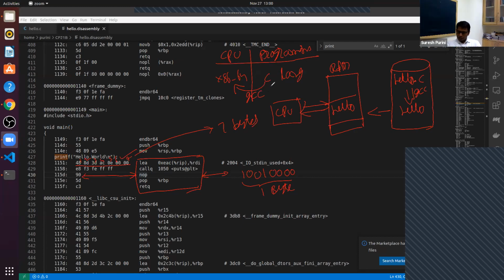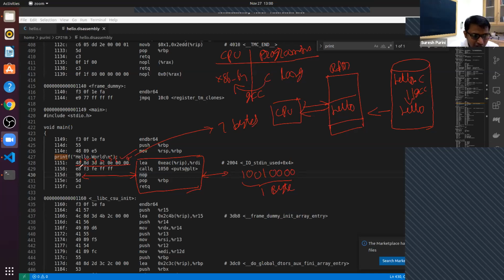x86-64 is not the version of the CPU. No, it's not the version. GCC translates the C code to x86 assembly language. Thank you, Ajit. Yeah, hello is the executable file. There is a question whether hello is the executable. Don't worry about this, guys.